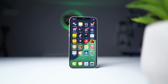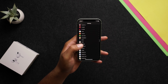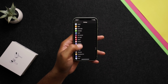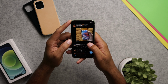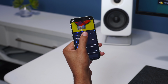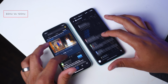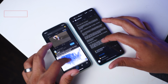Now, there are going to be a lot of spec nerds out there that are going to bash the iPhone for not having a faster screen refresh. And I kind of wish Apple did that too, but the iPhone still feels like a fast phone. Would I have liked to see 90 Hertz or 120 Hertz? Of course, but at the end of the day, I think the iPhone screen still looks fine and it still runs pretty good. If you don't know what I'm talking about with screen refresh, it's just how fast the screen reacts when you touch it, and most Android phones have at least a 90 Hz screen. Apple still is at 60.